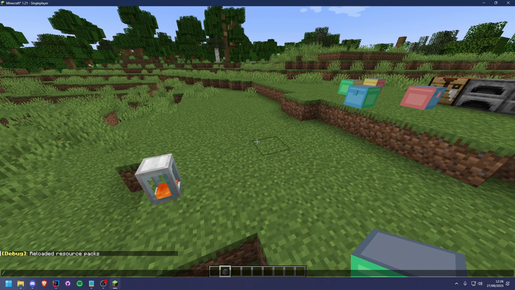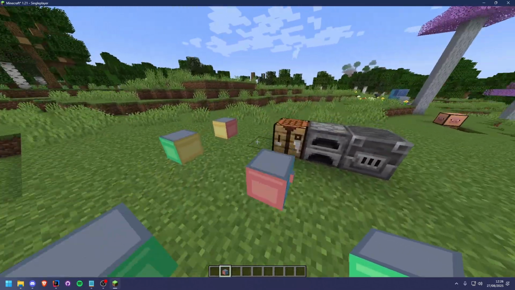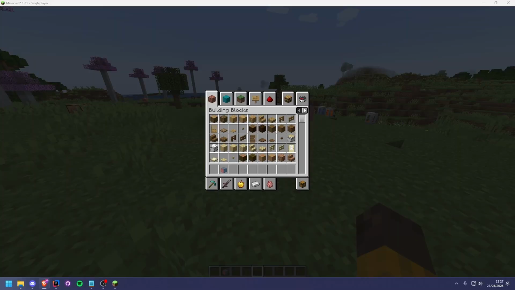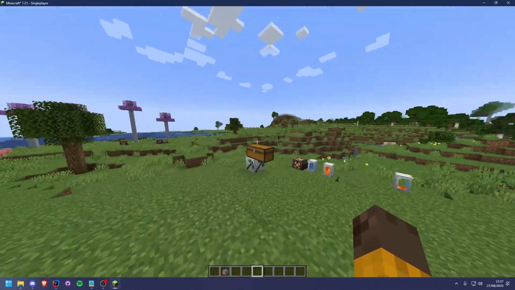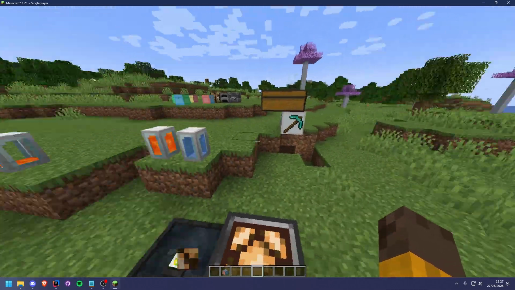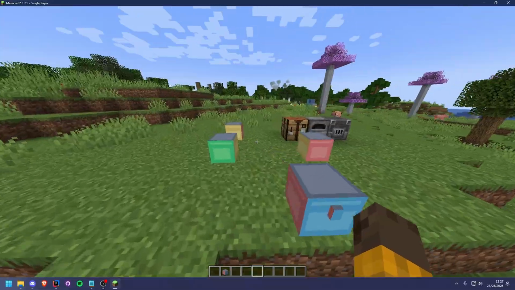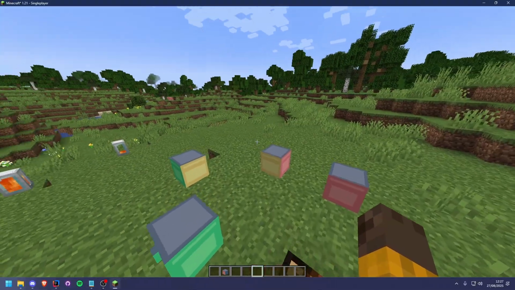So yeah, if you want to use that default transformation for the block, I have provided that in the description. I've also provided some other ones as well, for example with the default item, with a default weapon, and also a default rod. So those are the default transformations that I will have provided, and those are all in the description of this video. So yeah, that is it for this tutorial.